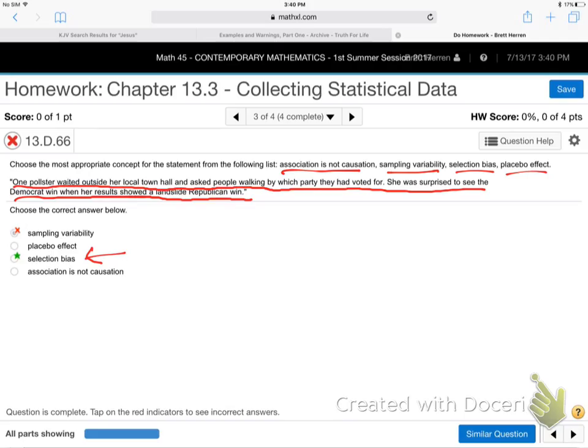I think so. Anyway, that year, exit polls were done. They were asking the same kind of thing. When people are coming out, who did you vote for? It turned out that, and I can't remember which way it went, but it was systematic. That's what's kind of interesting about it. People that voted for one candidate or the other, I think it was people that voted for George Bush. Was that right?